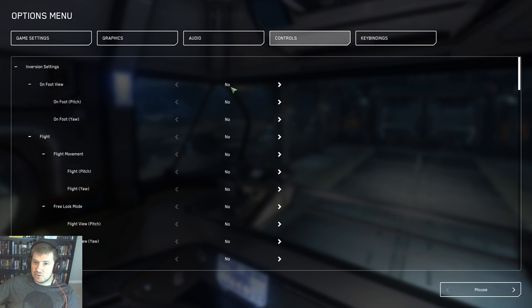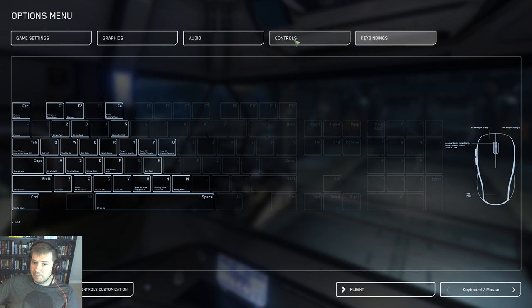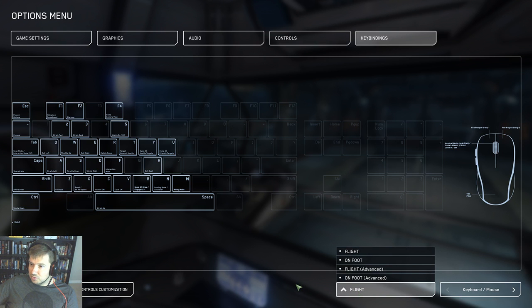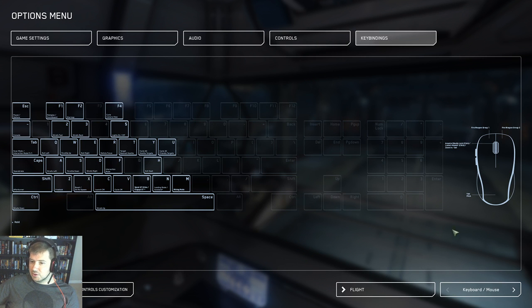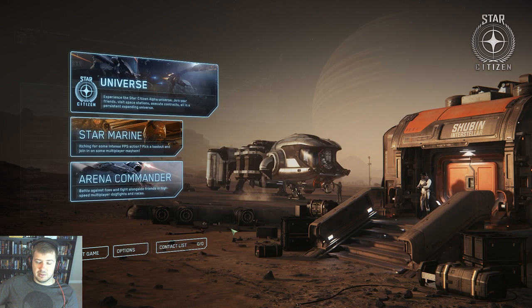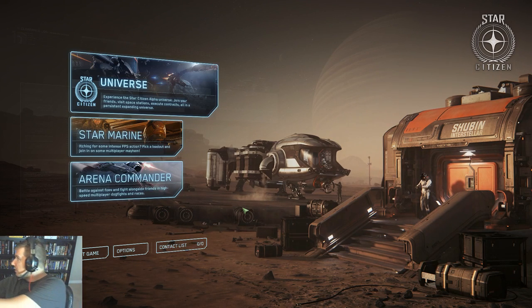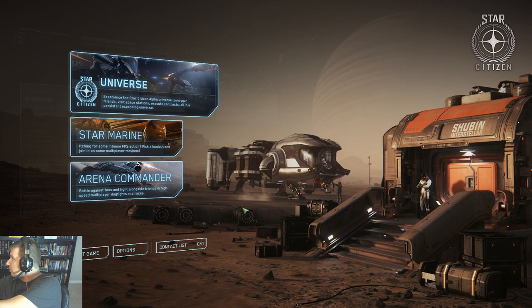Controls, I do have a joystick, but I don't have any idea how it's currently set up. Okay, so I would have to go and redo all my bindings for that. I'm just going to use keyboard and mouse for now and worry about binding my joystick later on. And hello for whoever is watching my stream at the moment. I cannot tell which service you're even watching on because my stuff is all jacked up.